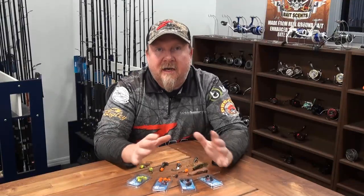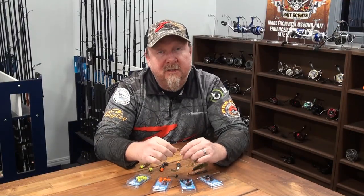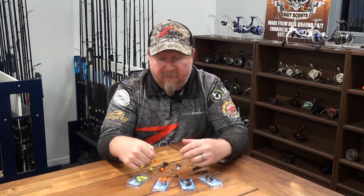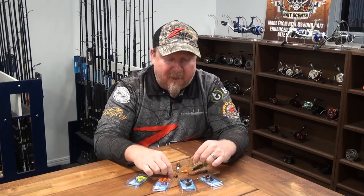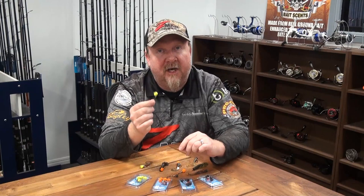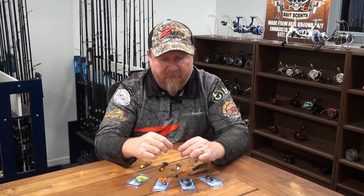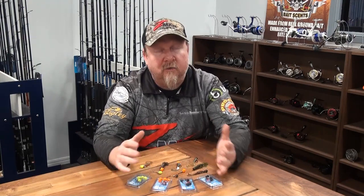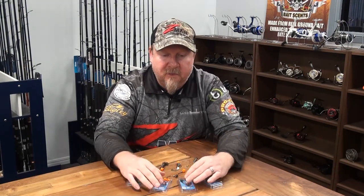Hopefully that gives you a starting point to get out there on the Ned Locks EWG weedless Ned rig jig head from TT Lewis — that size one hook in four different weights and a few different colors. I run natural color in clearer water; orange on the flats as a strike trigger; and I love the one-fifth in chartreuse for fishing deeper edges and drop-offs for flathead. You can rig a bunch of different plastics on it, target multiple species, and fish anywhere weed or structure might cause snagging issues. All the best with the fishing!